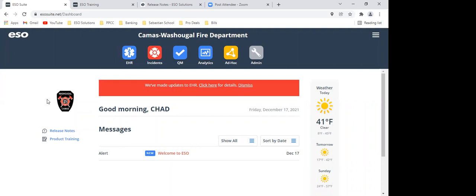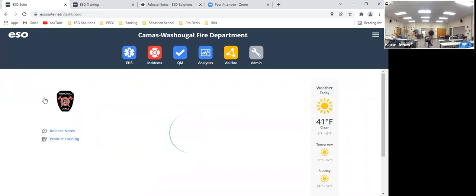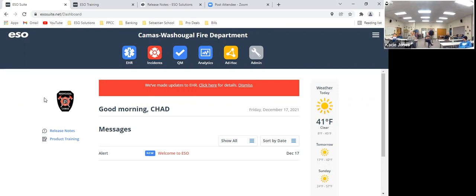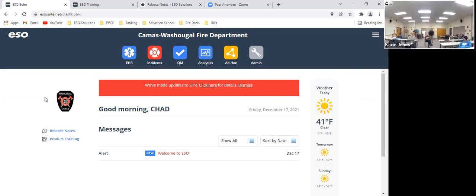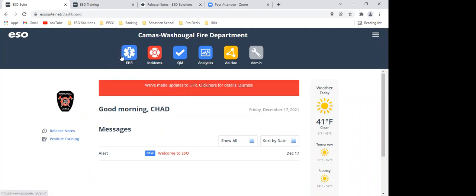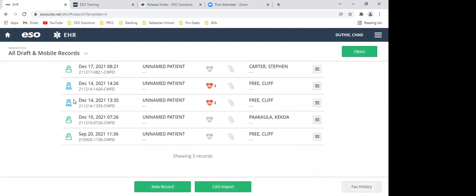Any other questions with the EHR side? Chad, I got a question for you. Sure. If we start a patient chart on the mobile app, the medic crew transports and then the engine crew goes back to the station, am I able to then continue editing that report, or do I have to wait until they send it to the cloud before I can do anything else with it? If it's still sitting on the mobile application, you're going to have to wait until it's sent over to the cloud. Yep. You'll know what's there because of that blue symbol that I just showed you, but you won't be able to do anything with it.